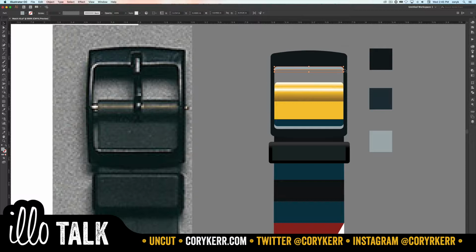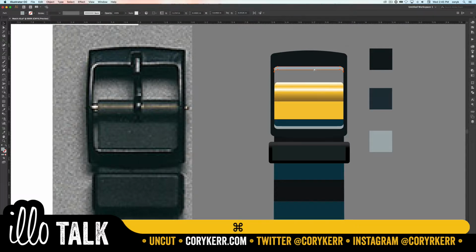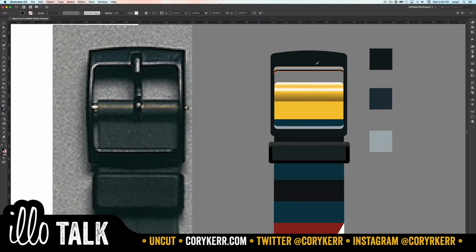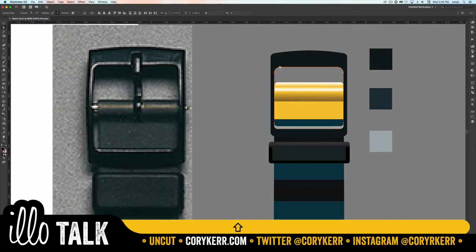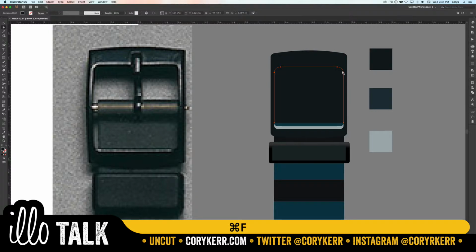on this, we actually have kind of this bending. And so let's try an experiment here. I wonder if we just have like this and we'll copy, paste behind, come down a little bit and grab that like that. And then I want this shape to actually wrap around to the inside of this. And so instead of using this, I'm going to grab this inside edge. So I'm going to grab these with my white arrow tool. Okay, and I'm going to copy, paste in front.